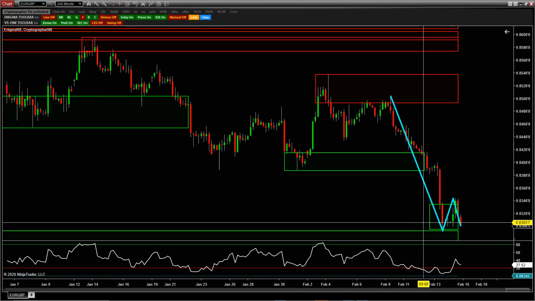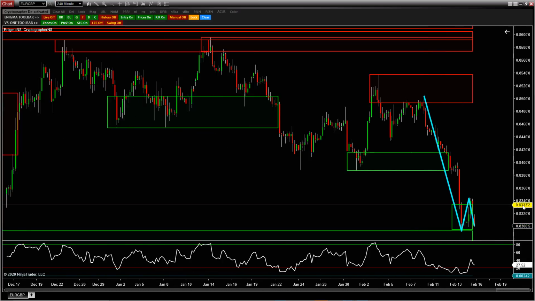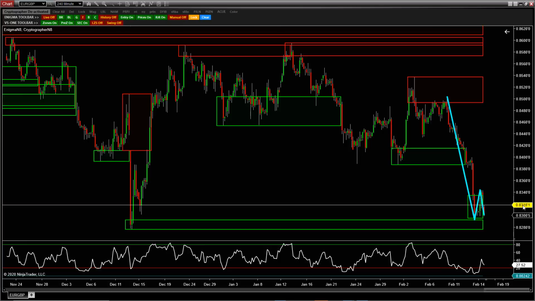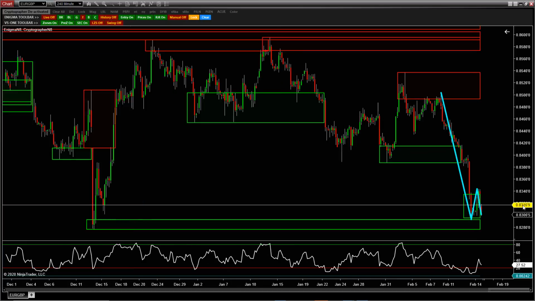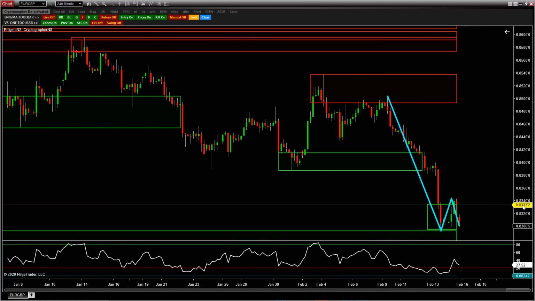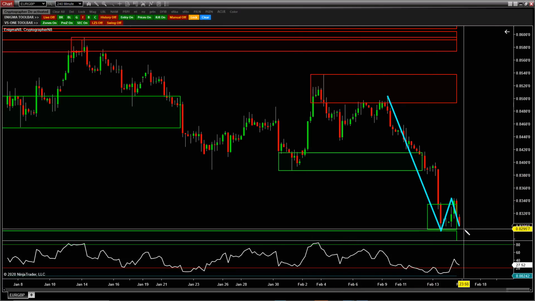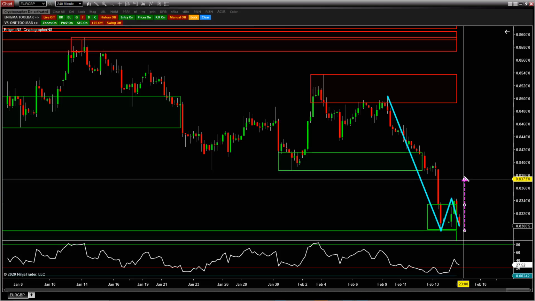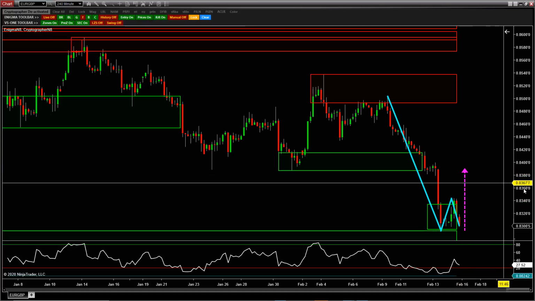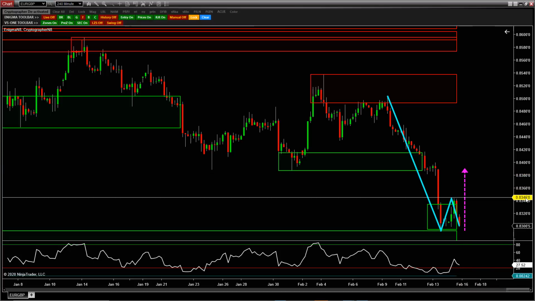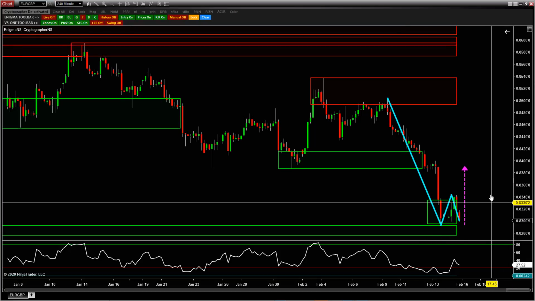Now, again, we're kind of at the top of that structure level. So, you know, price does have room to rally lower. You just want to make sure your stops are below those lows. But you can look for a move really back up into this previous VS1 level, this green box. You can trade it from one green box at the bottom to another green box at the top. And you can see that's a pretty decent opportunity to get involved in a trade.